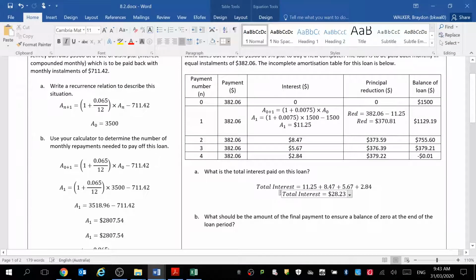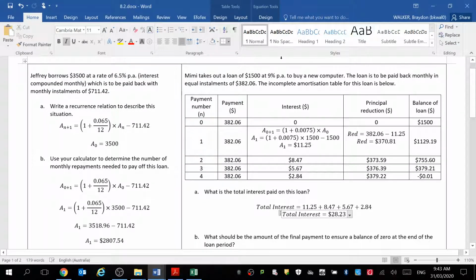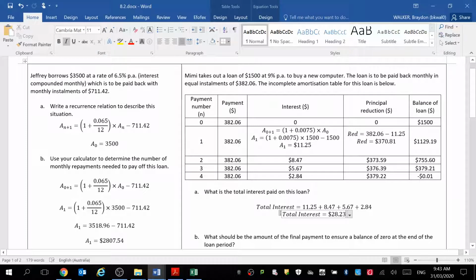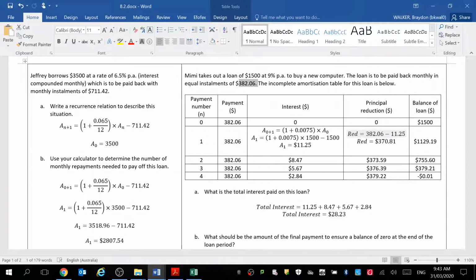There is another way that you could have actually. Just trying to think if that'll work. Yeah, absolutely, that'll work. There is another way you could have gone about working this out too. I'm just going to talk about it, not going to write it down. This payment up here, what you could have done, I'm just going to double check to make sure it works too, if there's any rounding errors. What I'm going to do is times that by 4, because as you can see, we made 4 equal repayments of $382.06. You times that by 4, we end up with $1,528.24. What we can then do is take the $1,500 away from that, and we end up with $28.24.